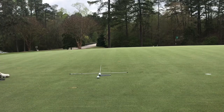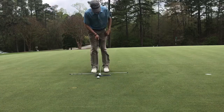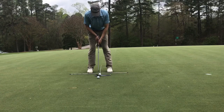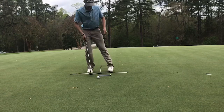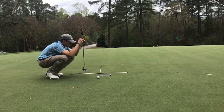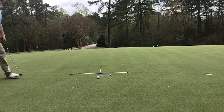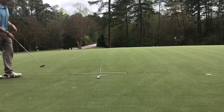And what it is, is just a little black board with a couple marbles on the end that are just barely wide enough to fit a golf ball through. And that just makes sure that I am starting my putts exactly where I want them to. I've had it for a few years now, and it's been extremely helpful for me. And I probably do this calibration here, as I describe it, about 2 or 3 times a week.